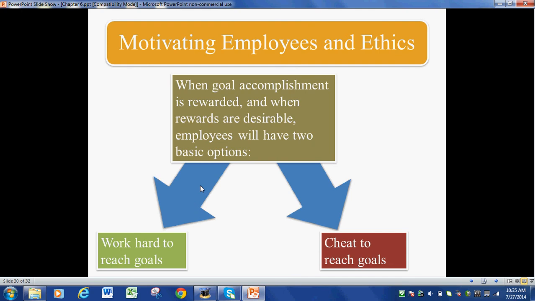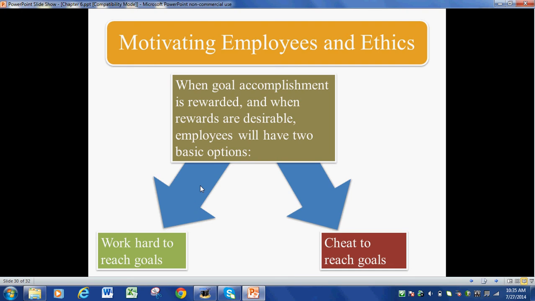Motivating employee ethics. When goal accomplishment is rewarded, and when goals and rewards are desirable, employees will have two basic options. When you are rewarding goals, and the things that they receive for reaching those goals are desirable to the employees, they have two options: work hard to reach the goals or cheat to reach the goals, right?